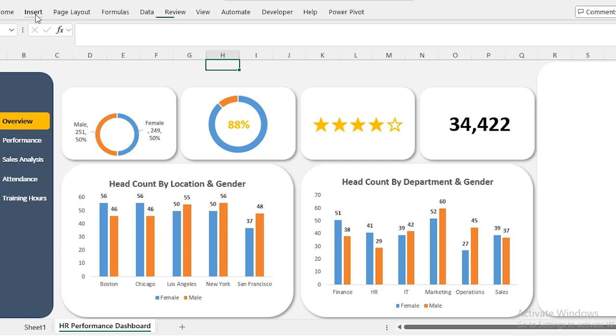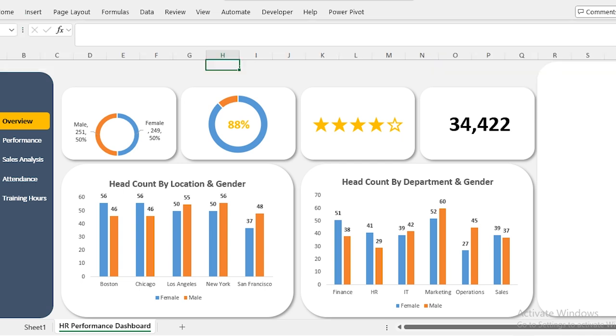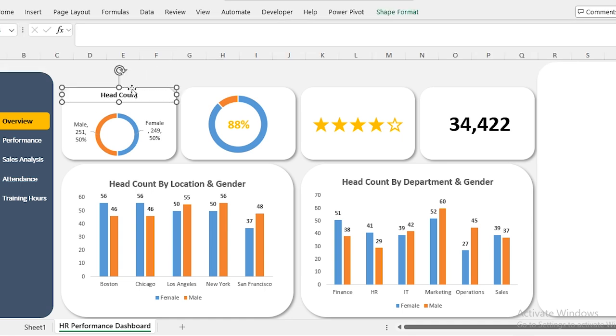Now, go to Insert, select a text box, and type head count. Make it center align. Copy this text box and paste it into the second KPI card.